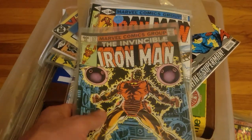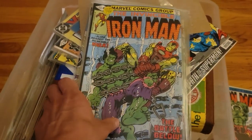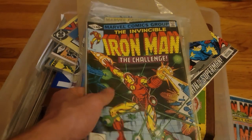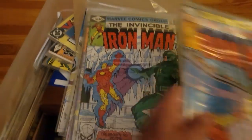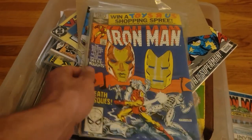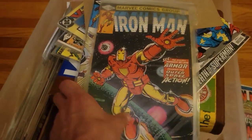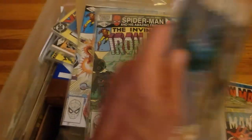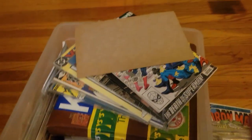So I was looking through it, and at first, I know Marvel Team-Up has some good books and it's Spidey stuff, but outside of the keys, of course, they don't command as much as some of his actual solo titles, like Spectacular or, more importantly, Amazing. So that's why at first I'm like, well, let's go and see what we have. And when I started looking through this and saw some of the earlier Bronze Age Iron Man stuff, later in the Bronze Age he's more of a B-list character next to some of the other runs. Some of the earlier stuff is still solid. And of course, when I was seeing the Spectacular stuff, I was like, okay, there's definitely more here.